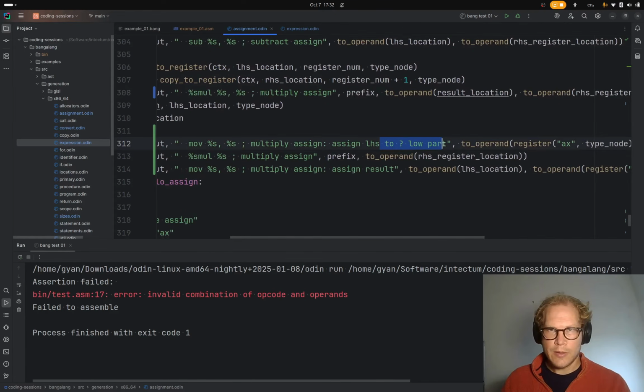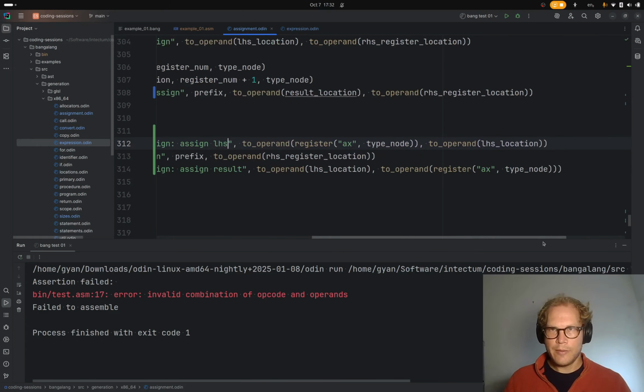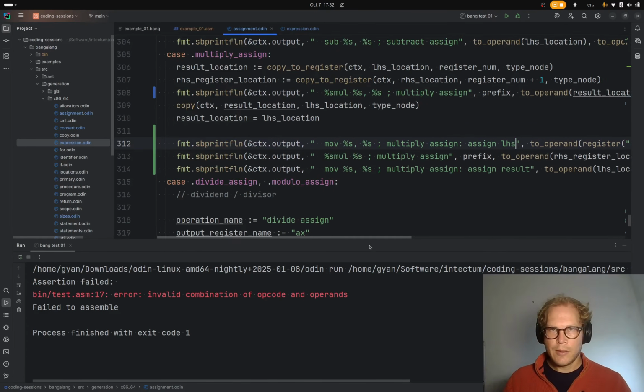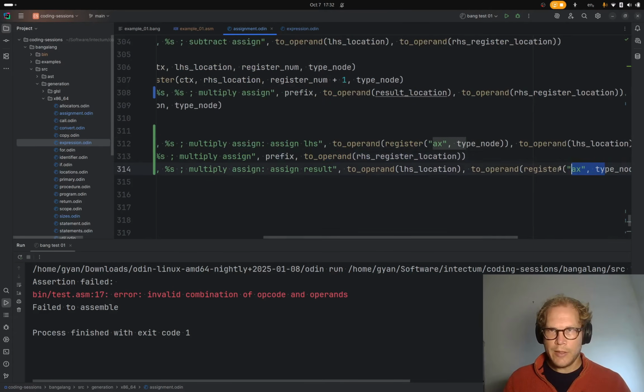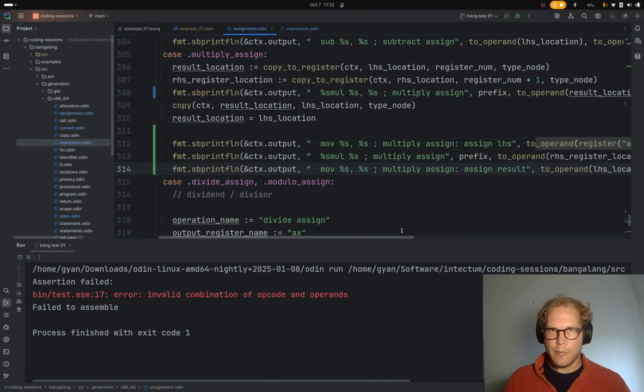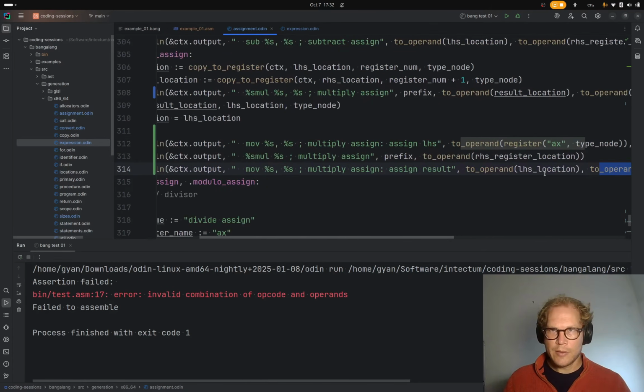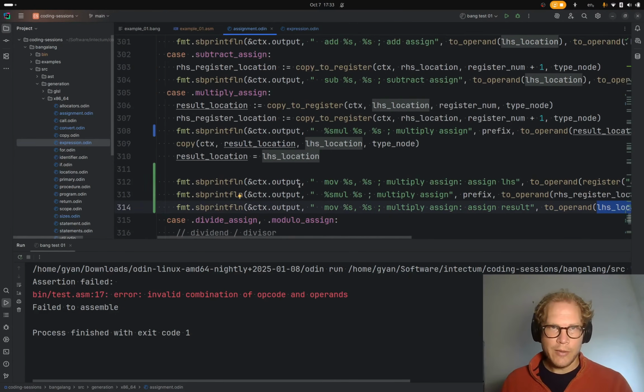This is just assign left-hand side to AX, and then do the multiply and then put the result from AX to the left-hand side. Yeah, because this is an assign.